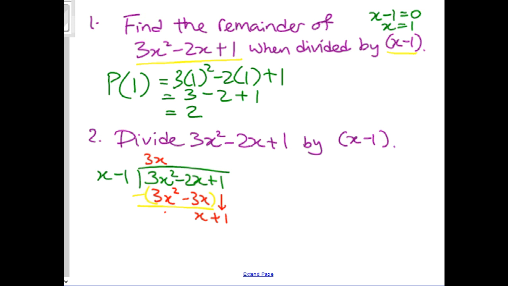So in order to get x here, I need to have plus 1, giving x minus 1. And again, top line minus the bottom line, then I have a remainder of 2. And you can see that this 2 matches with the 2 above, which you expect. So basically I can rewrite this as p of x can be written as x minus 1 times 3x plus 1 plus 2.